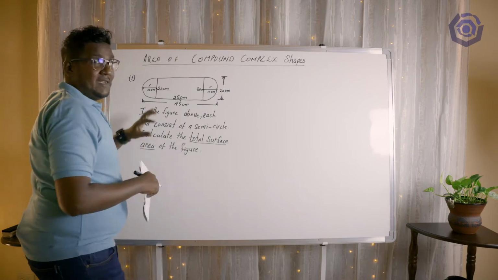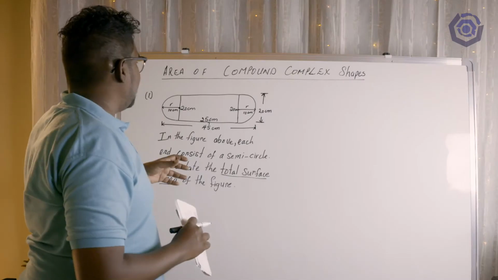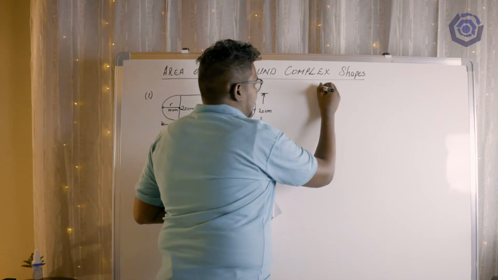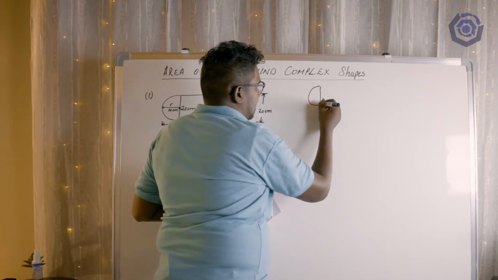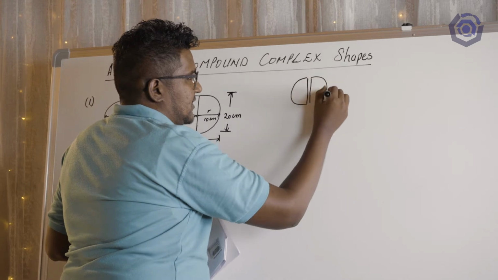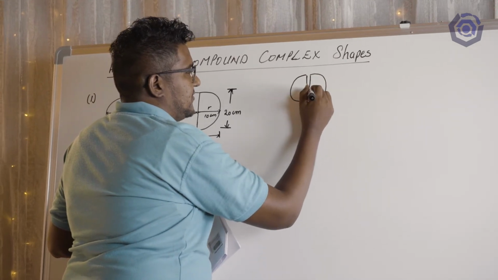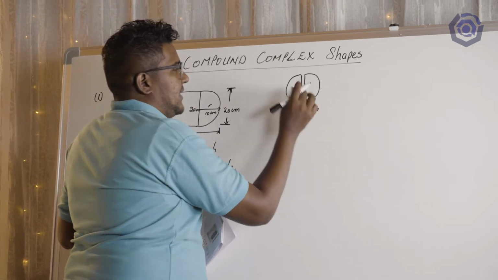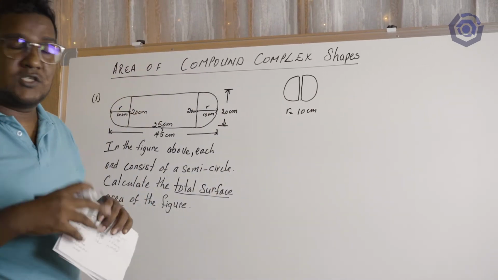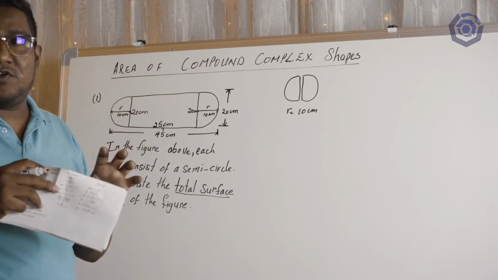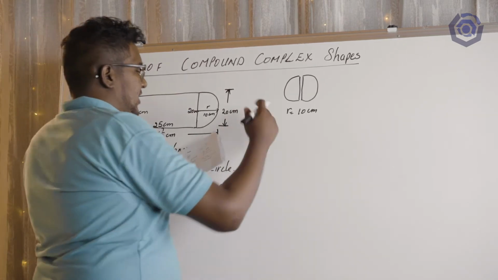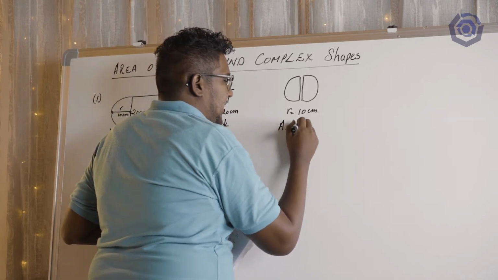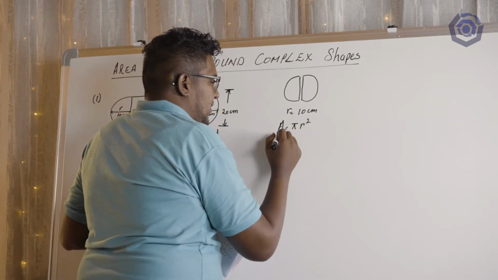So let's go and find the area of this big shape. The first thing, we have two semicircles at the end. If we put them together, one semicircle, two semicircles of radius 10, then this becomes one whole circle. The two ends come together to form a whole circle. So let's find the area of the circle. We could remember that area is equal to pi r squared.